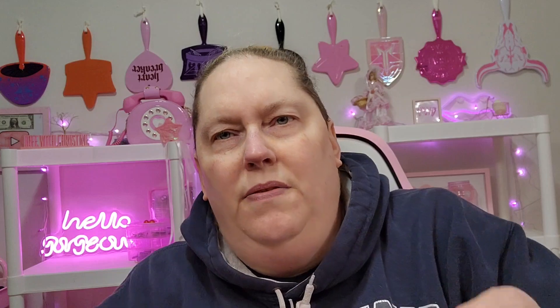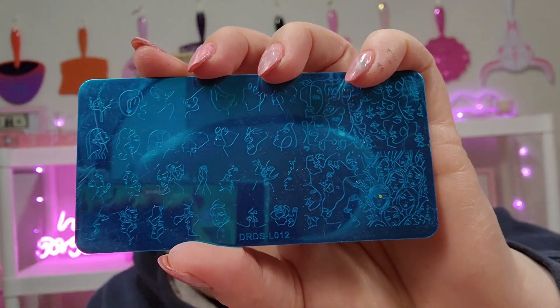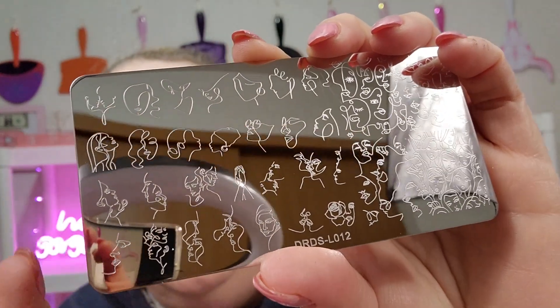I've got all these Jingle Bells. We've got some little butterflies — little foil butterflies. We've got another stamping plate. I see faces — lots of faces, but in an abstract kind of way. It's got like one single line and it just kind of makes a shape. That's really cool, I like that too.